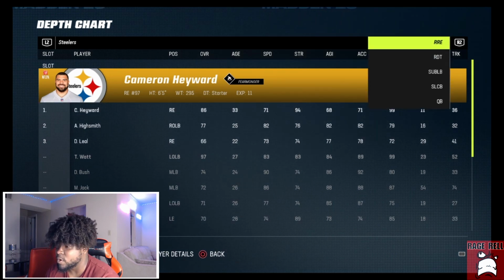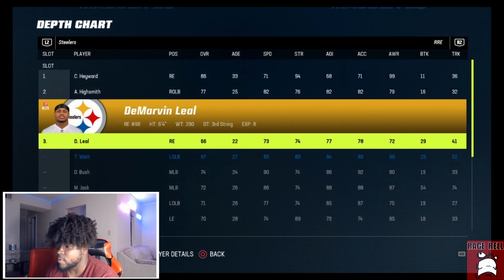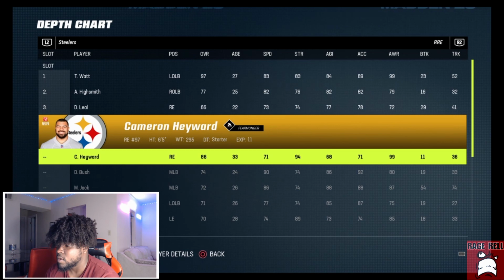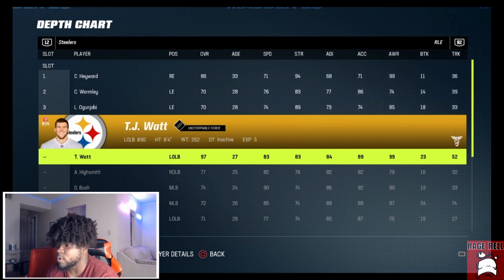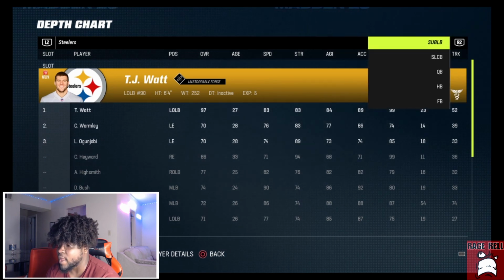Rush left end, we want Hayward. Who's our right end? Okay, we're going to put TJ. Wait, what position? He plays right end originally. My bad. So we'll go to left end, and we're going to put TJ at our rush left end.